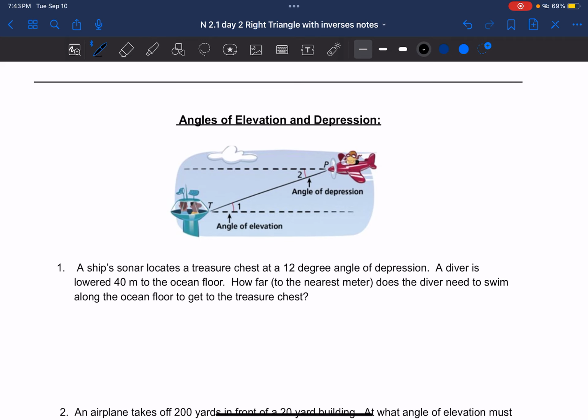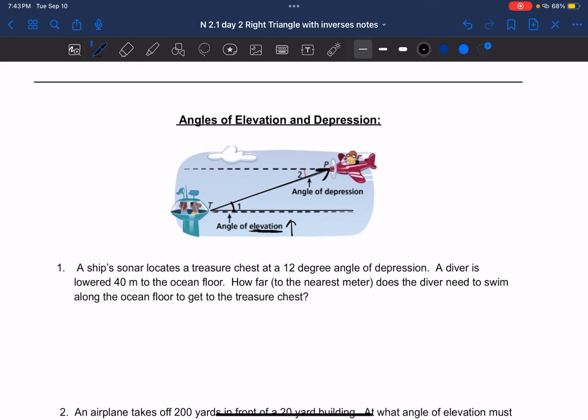On the back here, we're going to talk a little bit about angles of elevation and depression. As it's marked here, an angle of elevation means that you're down below looking upward towards something. So these people in the bubble are looking up towards the plane. And the angle of elevation exists between their line of sight towards the plane and the line coming straight out from their point of view. So angle of elevation is when I'm looking up at something.